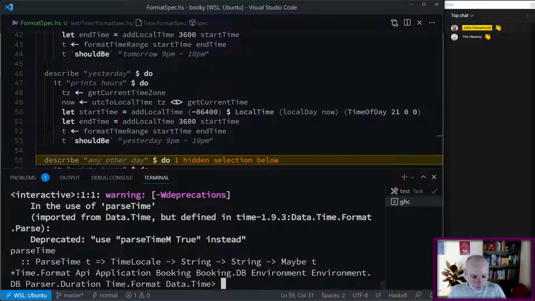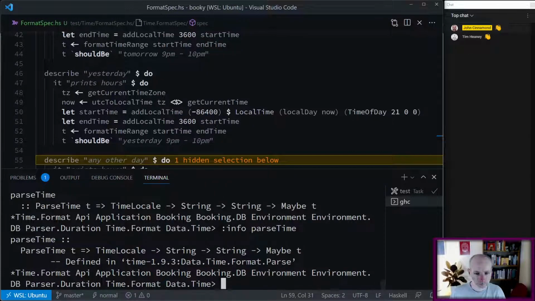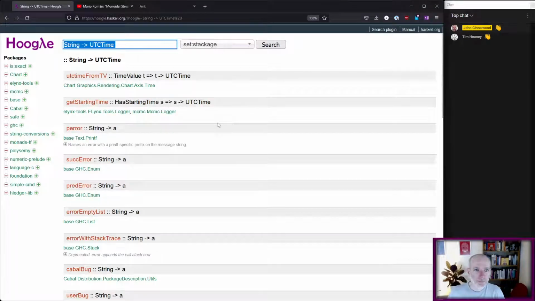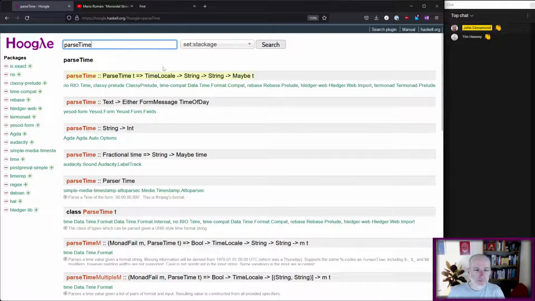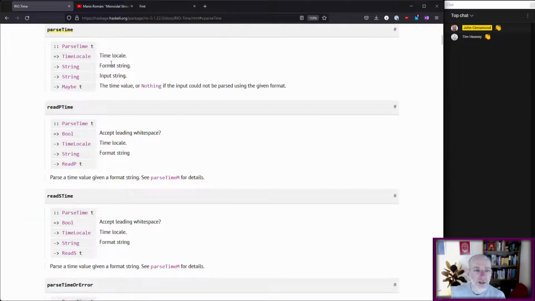What is this one? It's not going to tell me any more information about it. Okay, let's go and look it up. So parse time: time locale, format string, input string.